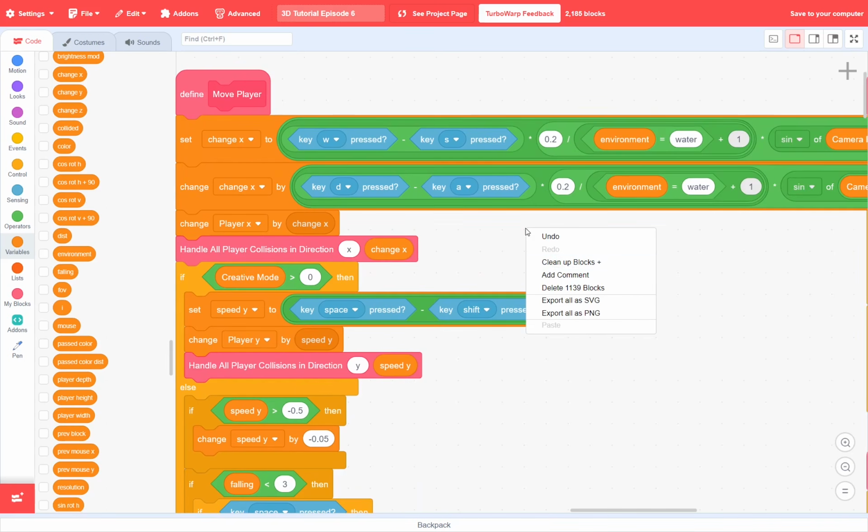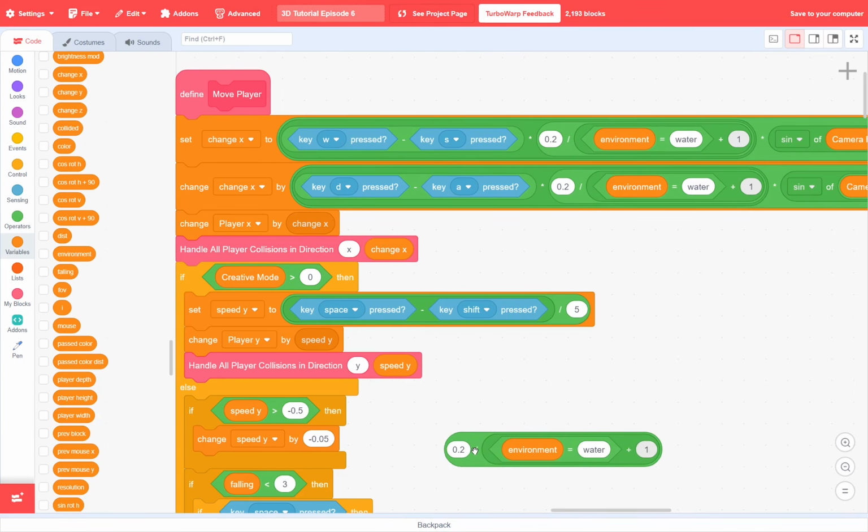Okay, so this looks really cursed, but essentially environment equals water will be 1 in the water and 0 out of the water. Then add 1 so it's 2 in water and 1 otherwise. Then we're dividing by this, so we'll move half the speed in the water. That's not too complicated actually.